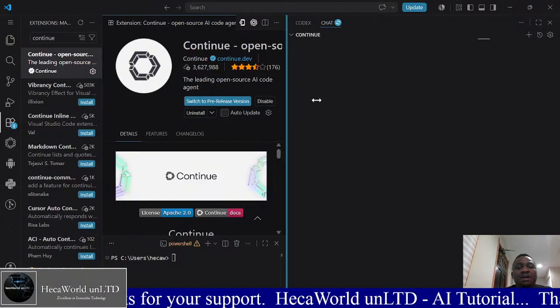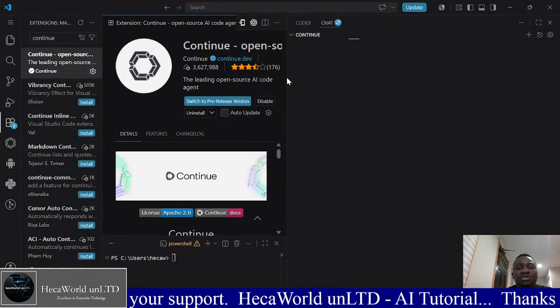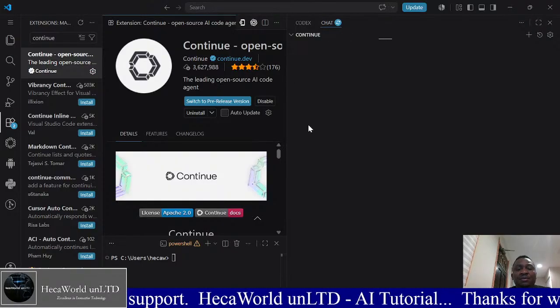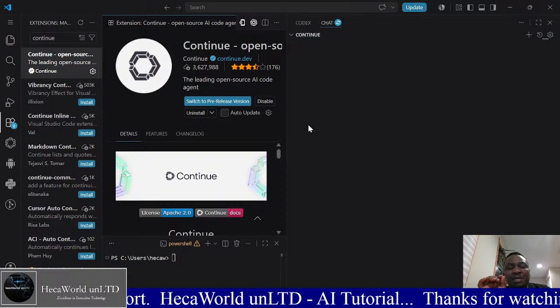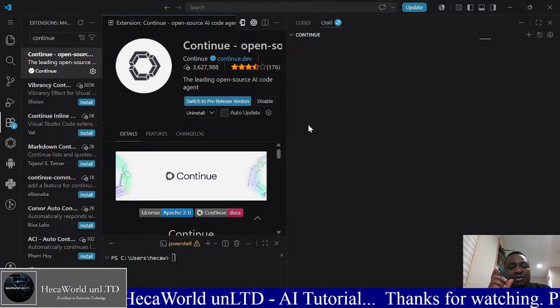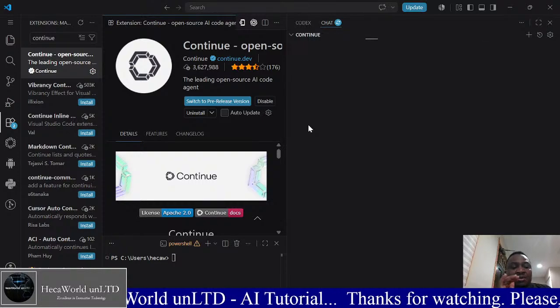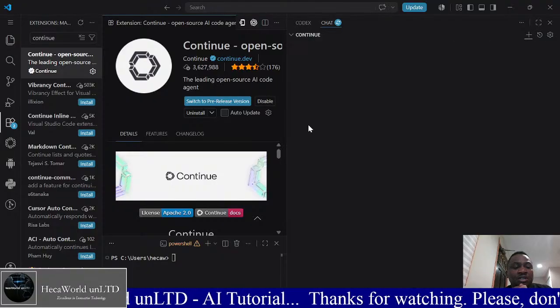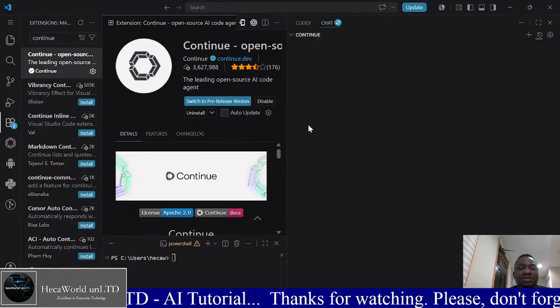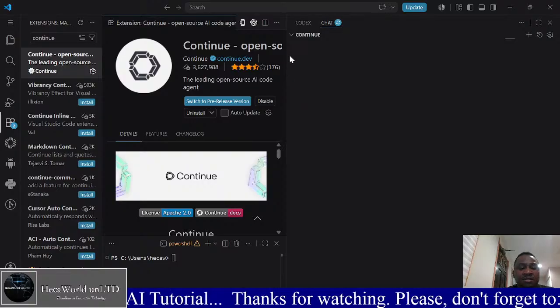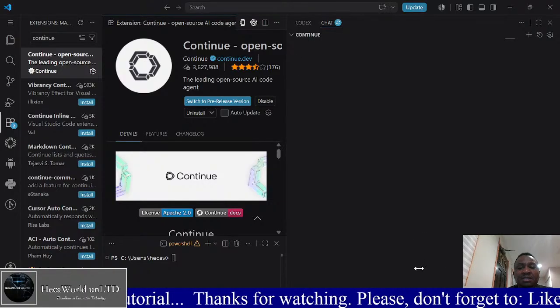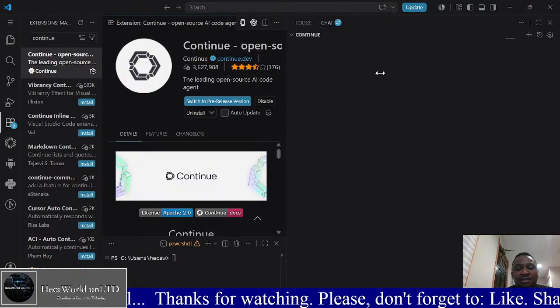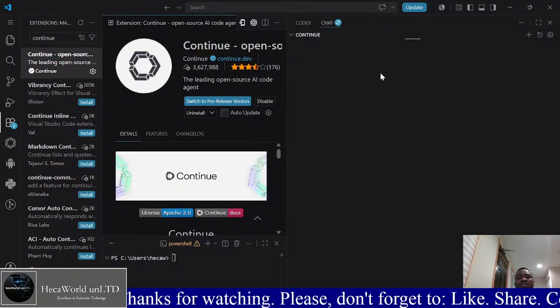I want to see if you can open it so I can show you that before I close. I want to show you where you add the API key, the structure. If I can show you the structure, then I think we've done a good job. I show you the structure and then we can close. So just give me a second. Let's just wait for it to load and we can see that structure.